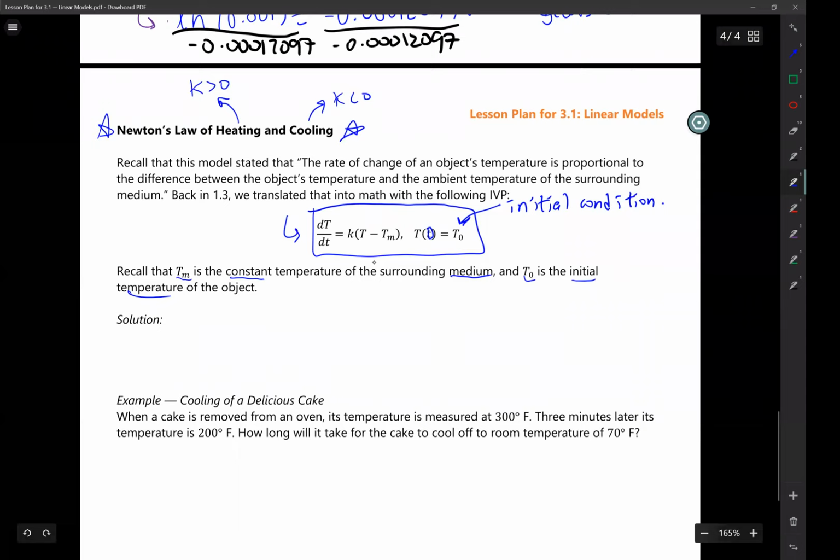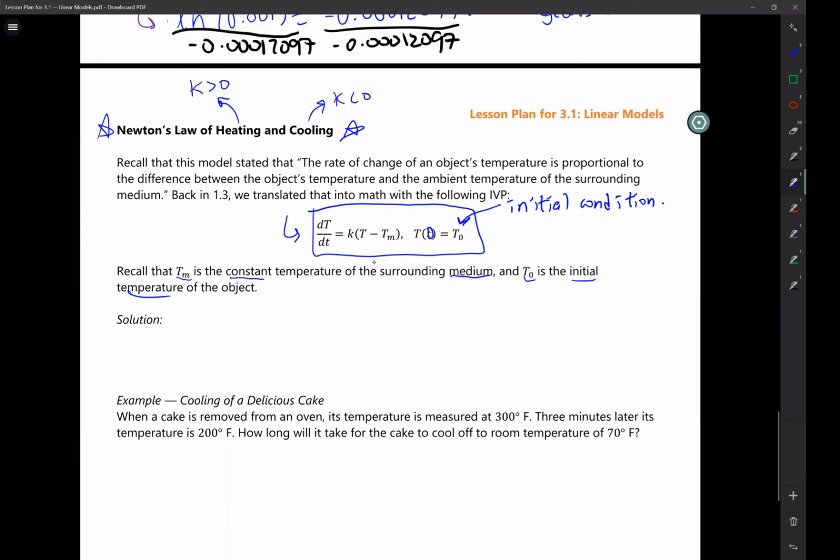Okay, and that's just some amount. If it's a dead body, it might be like 99 degrees or 98.6, and they measure backwards after that to see when the person died. This is actually the model they use, by the way, for CSI and stuff like that. When they say the body died, this person died at so and so time, all they need to do is take two temperature readings and then they're good.